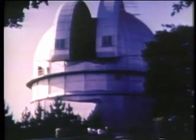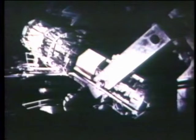Time for this week's software pick, and here's our reviewer, Paul Schindler. You know, some people are going to use one of these to look for Halley's Comet, but the rest of us are just going to have to try to peer into the sky for the big celestial event of 1986. If you want to see it early, though, it helps to have a sky chart. But sky charts have a problem. They really only show you roughly where celestial bodies are in the sky. Wouldn't it be nice if there was some way to obtain a sky chart that showed just what the sky looked like above your house?